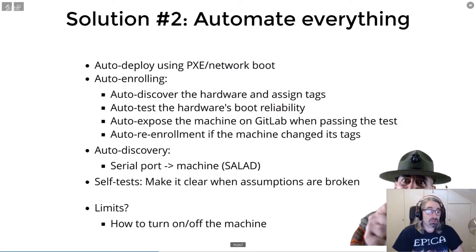Also for configuration, we want to do as much of it automatically. So the port discovered, the serial ports that are connected between the test machine and the gateway, we want to detect automatically which one is which. So you can tell ttyUSB0 is actually mapped to the machine that has the MAC address, blah, blah. And we do this using a component named SALAD, which could have been another thing that I could have put here, but didn't find a very beautiful image for this.